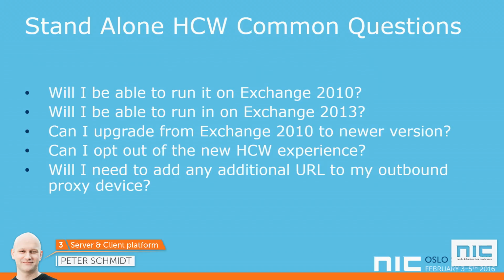In regards to the URLs that we need, or what we need to communicate with when running the hybrid configuration wizard, we need to be able to contact the Office 365 services. As mentioned earlier, Office 365 services has a white paper describing the IPs and FQDNs that we need to contact, and we need to be able to do that from the workstation or server in which we are running the hybrid configuration wizard. The hybrid configuration wizard does not need to be run on the Exchange server. It can be run on any workstation as long as it's domain joined with the domain where you have Exchange located.